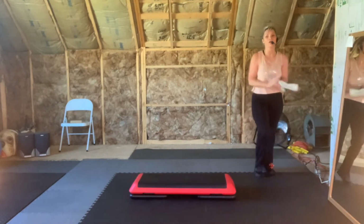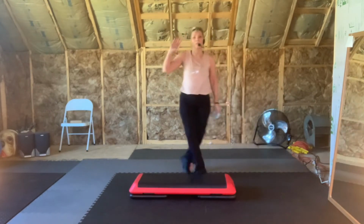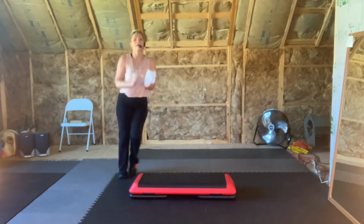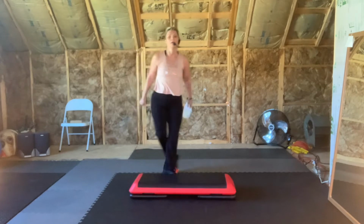Stay here and march. Just the grapevine, left, right. Big inhale. And a big exhale. Woo!